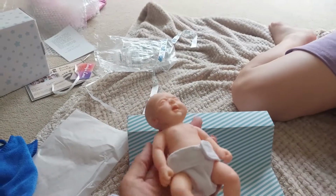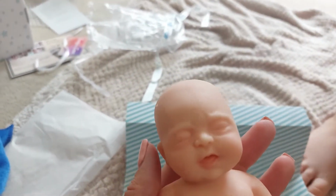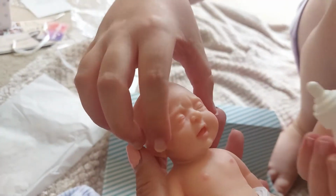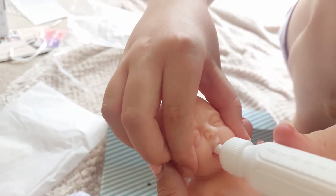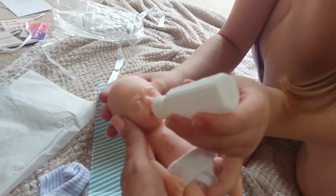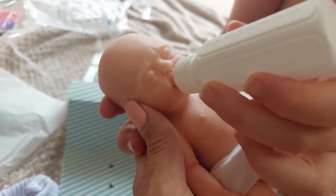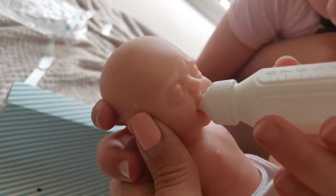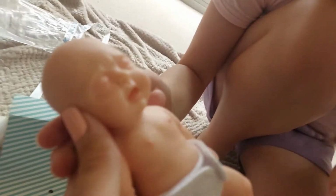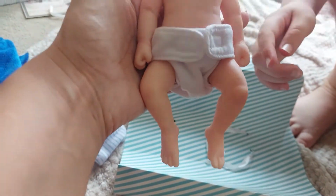Oh my, it's quite heavy, isn't it? Oh my gosh. Wait, let's check if he wants his tummy. Do you want to see if we can give him some milk? I think you don't have to squeeze his face to put the milk in. Let's have a look, because the camera's gone a bit funny. Hang on. Oh, that's so adorable, gosh. Guys, I can't believe it. It looks so realistic.